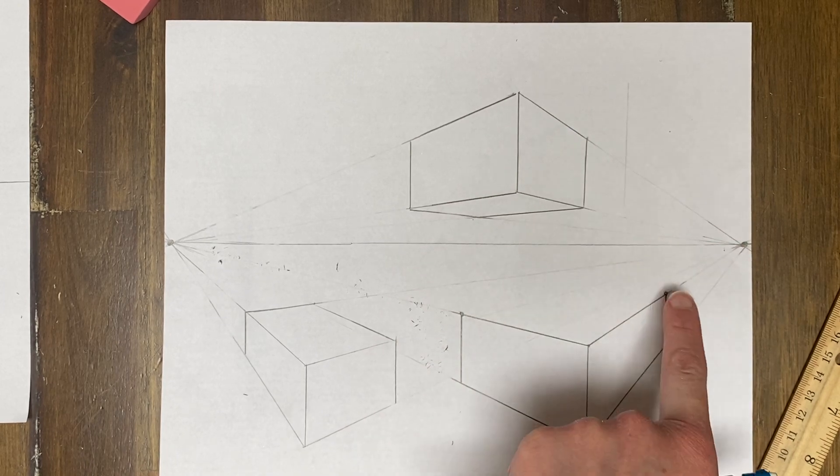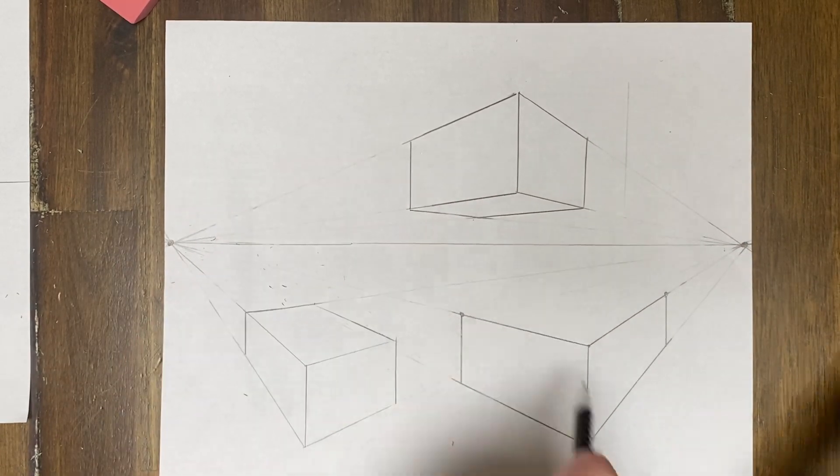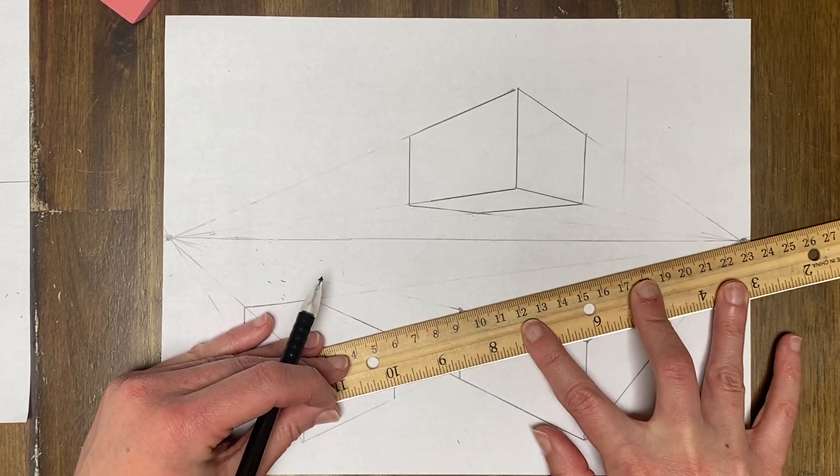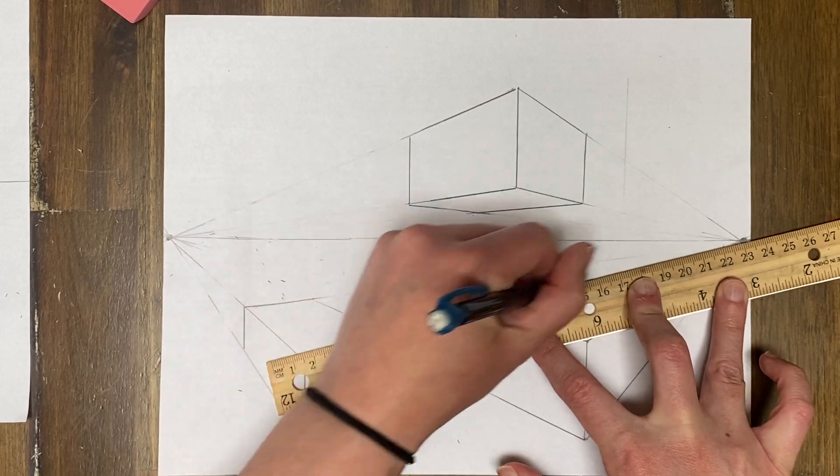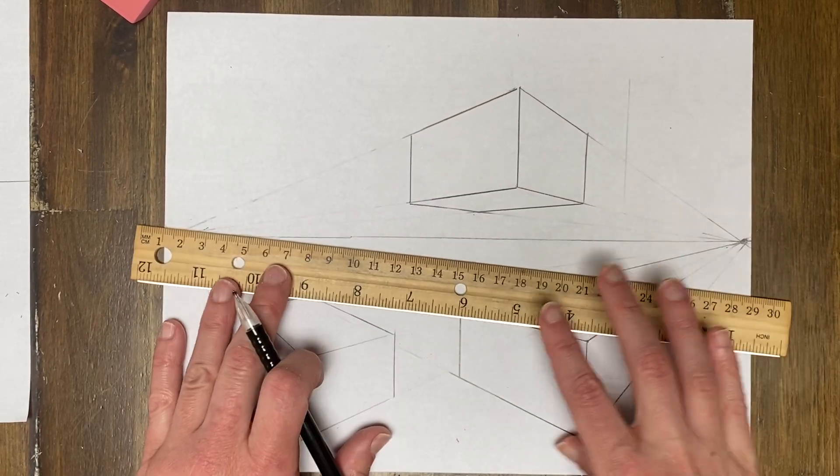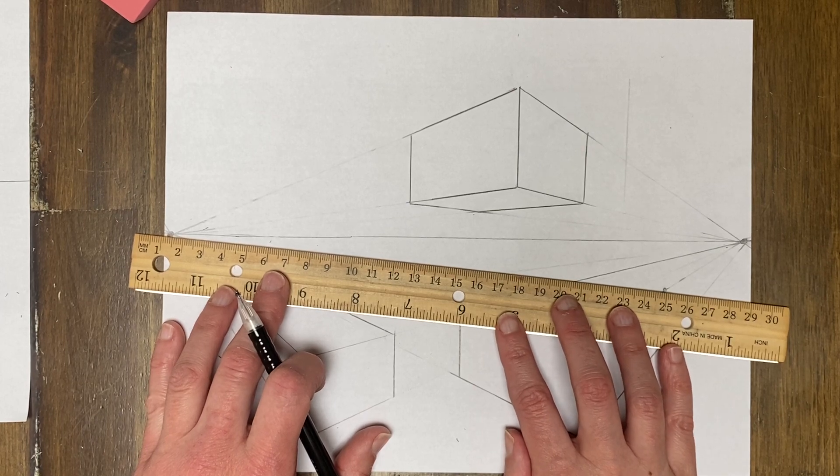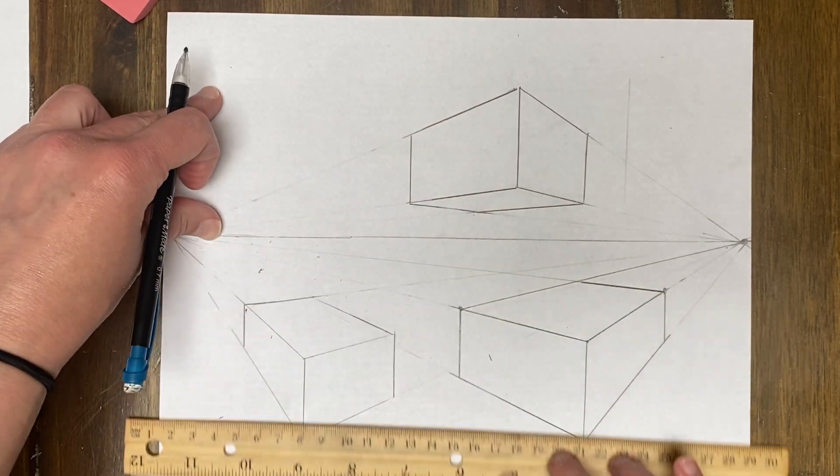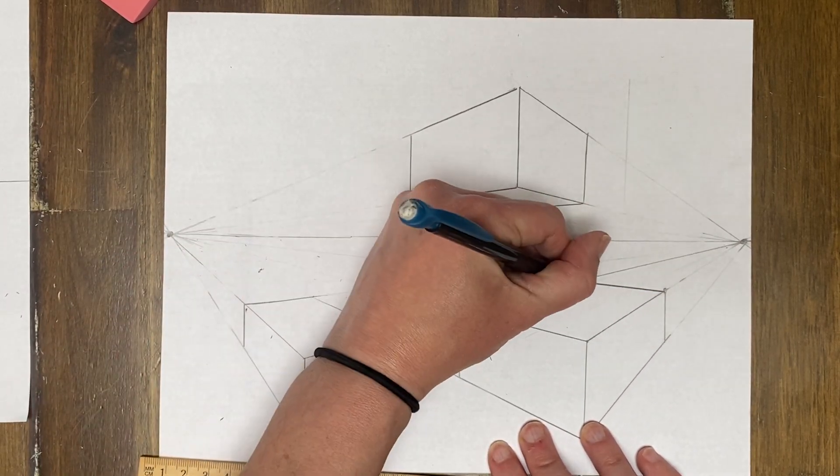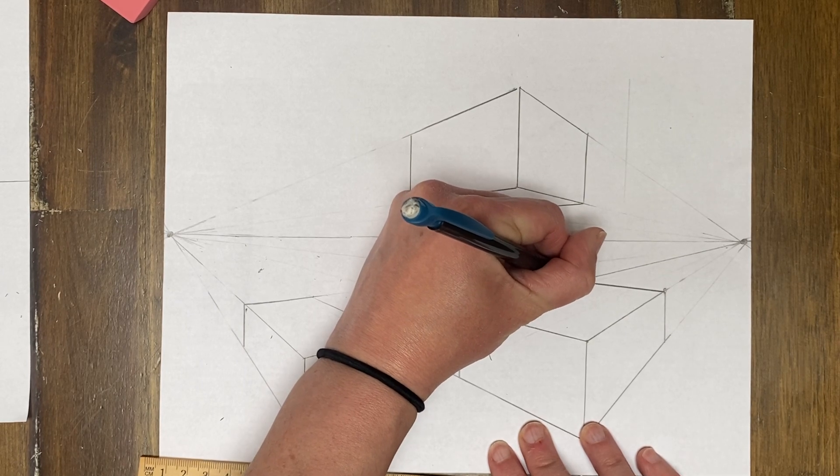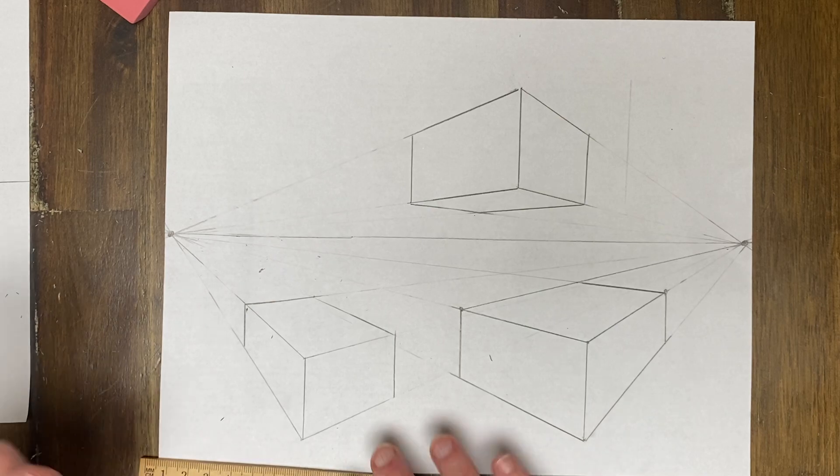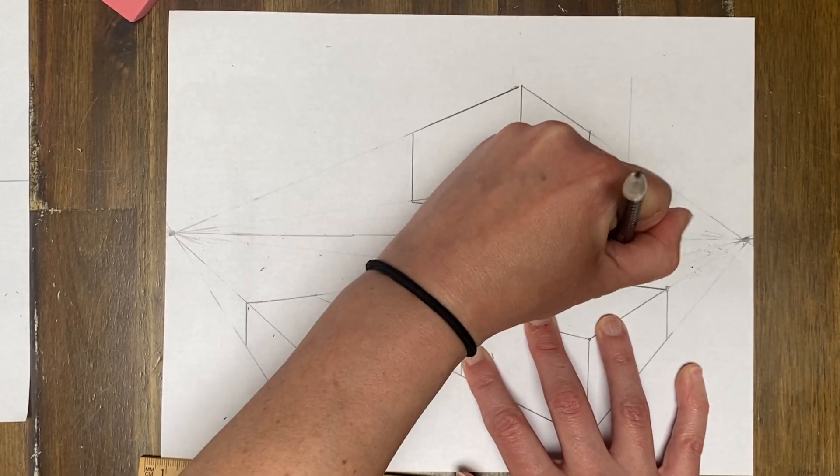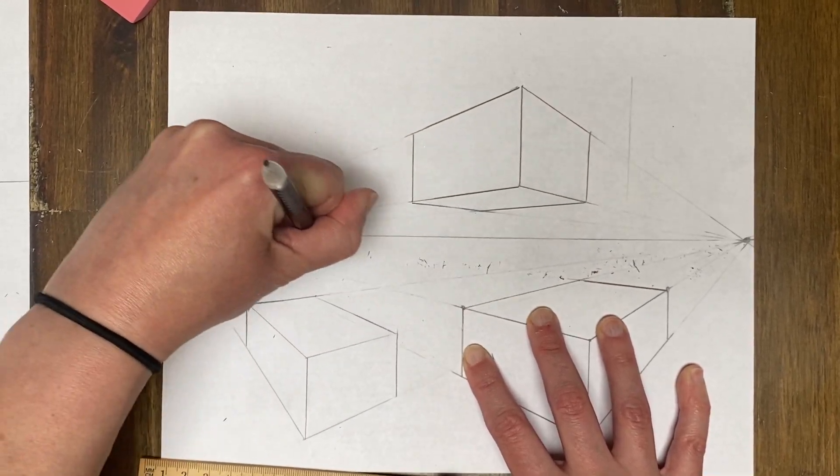Here we're gonna go to that vanishing point. Here we're gonna go to that vanishing point. Line up that point to your vanishing point. Once that intersects, this doesn't have to be very dark at all because I know I'm gonna erase it. Remember that area right here, that's the intersection, that's the back corner. So everything beyond that gets erased. So that was a quick review in drawing a basic cube.